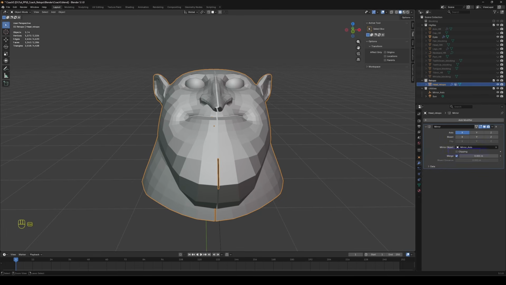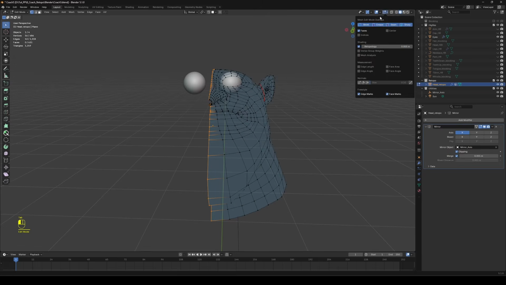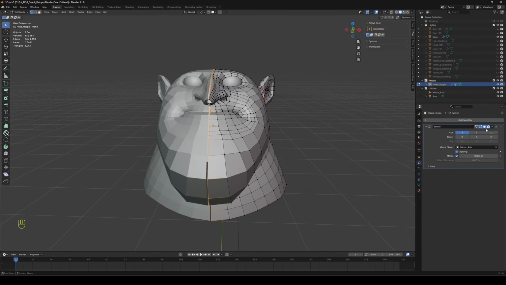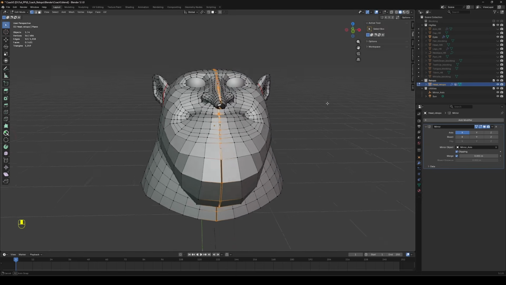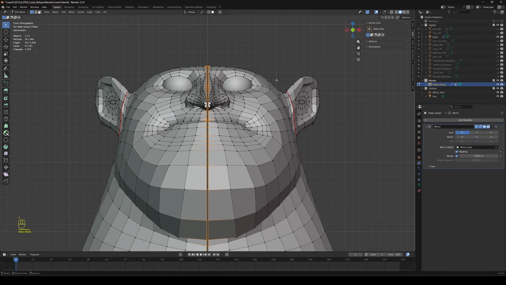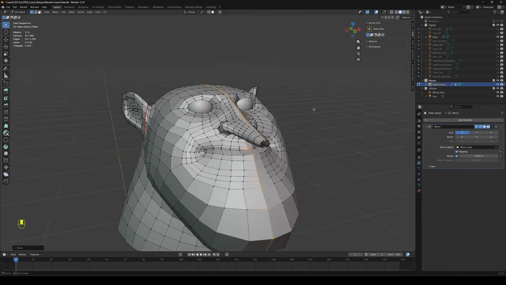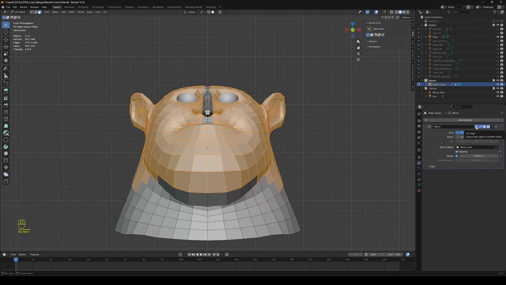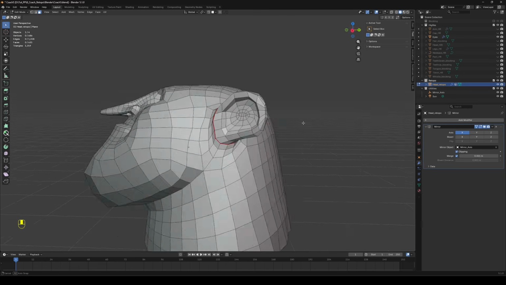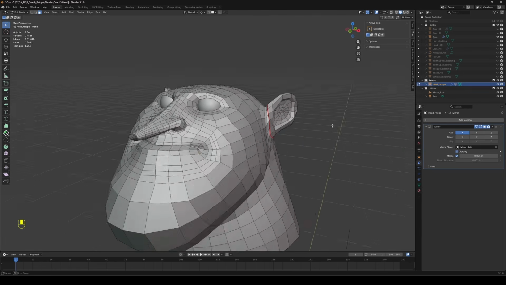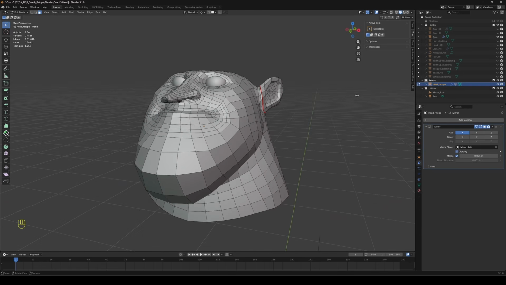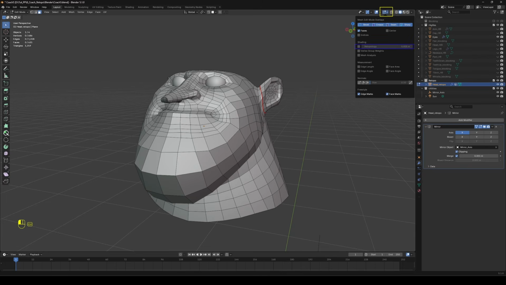I notice a small gap along the center line, so I select those vertices and move them toward the middle. With the clamping option enabled in the modifier, the vertices will automatically merge when they meet, which is exactly what we want. Now we are starting to get a clean and fully symmetrical mesh. Having perfect symmetry is essential for everything that comes next: retopology, rigging, and especially animation. At this point, everything looks good. You can also disable the Retopology shade mode if you want to go back to the standard edit mode display.